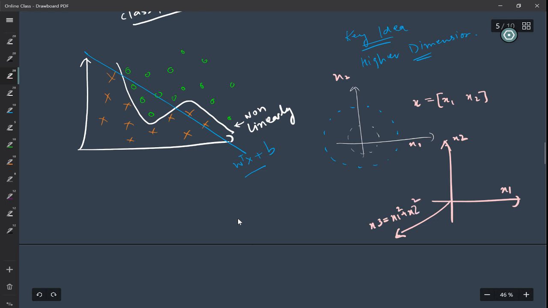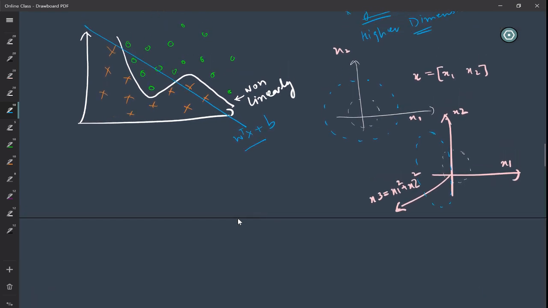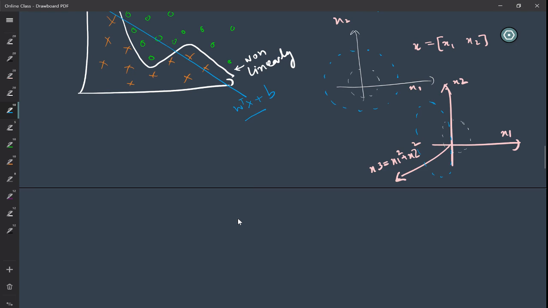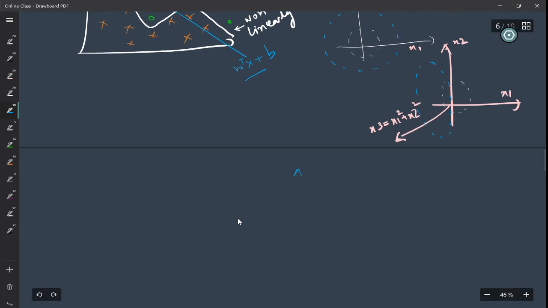If you see this data set now, you will see that these concentric circles are projected along the z-axis, and the outer circle is now at some distance from the inner circle. So in the three-dimensional case, you will be able to separate this data. Let's say this is the z-axis, and this is x and this is y; you will find that these points are like this.